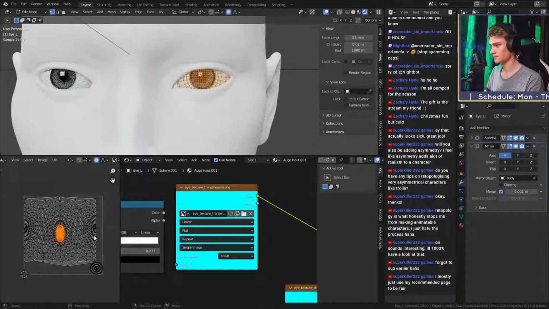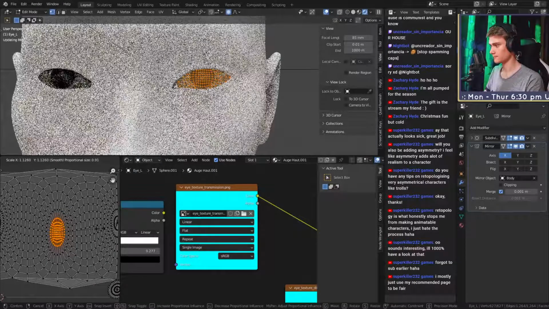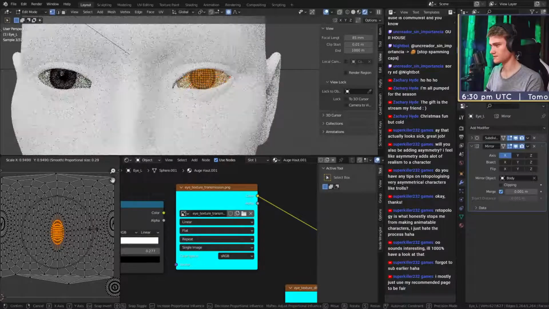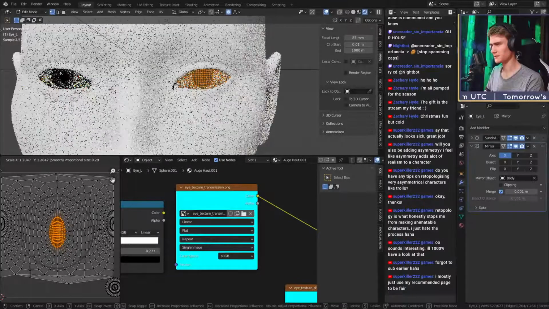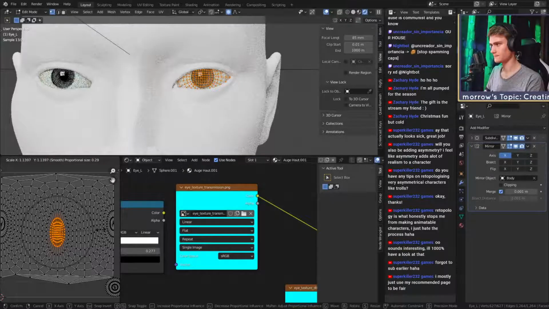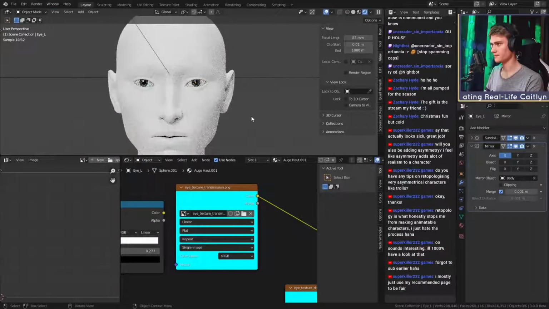I want to make it smaller, which means I need to scale it up, right? Yeah. That's probably better. Yeah, that's better.